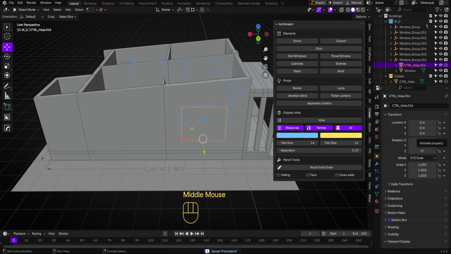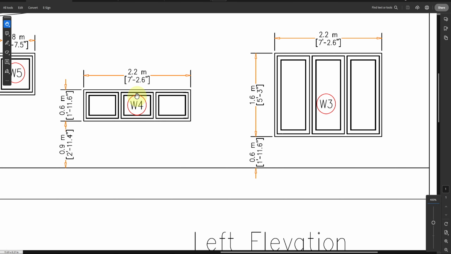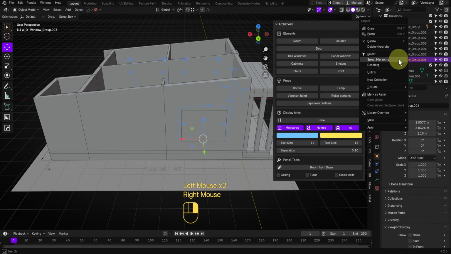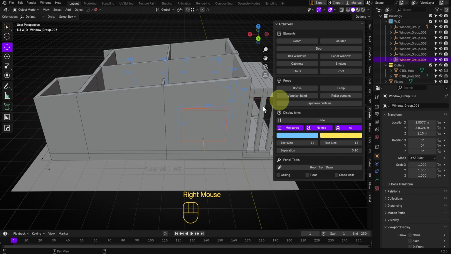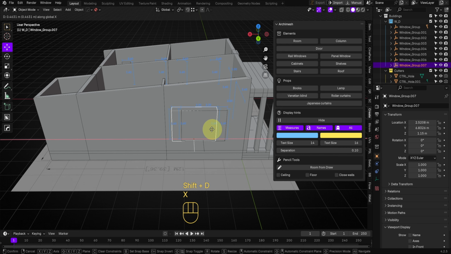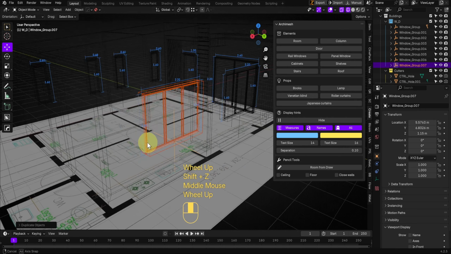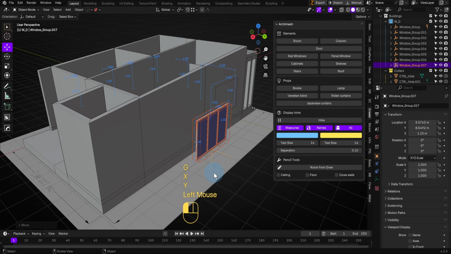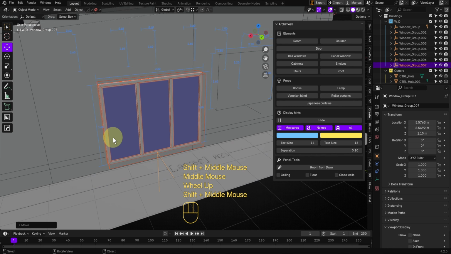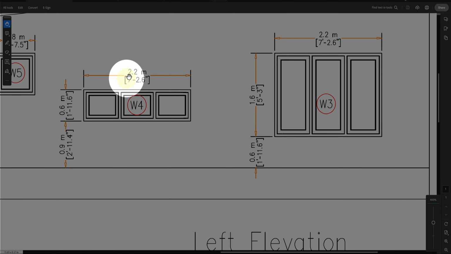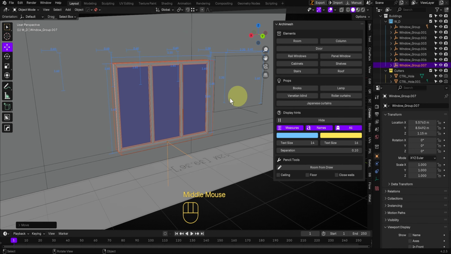And then for this one, same drill. So I'm just going to select this one, right click, select hierarchy, or you can just double click. Okay, shift it to duplicate, and then let's snap it around here. And then let's move it there, and then let's tweak the height. Let's move it out a bit. Okay, so let's tweak the height. The height is, this is 0.9 from ground, and then this 0.6, the same dimension with this. So we're just bothered about the height.